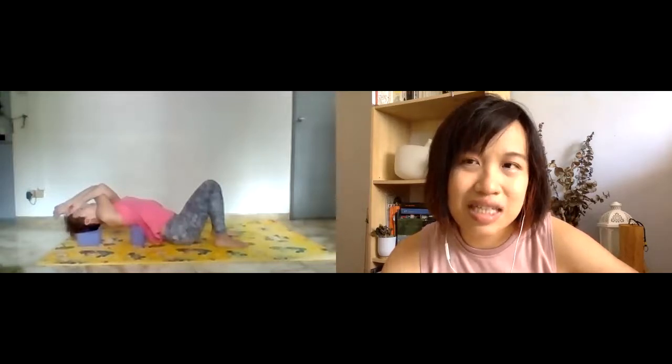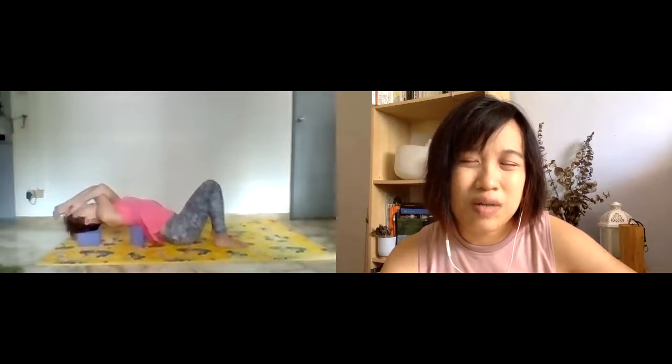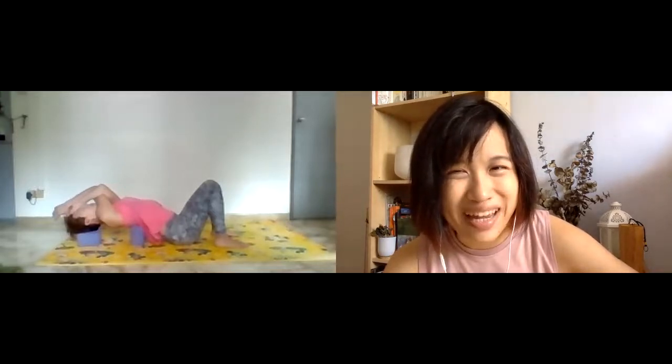So remember, you always have options, whether it's the back of hands touching, whether it's your palms touching, or whether you need to give yourself a hug. Just pick something that allows you to find a stretch in the shoulders and the upper back.